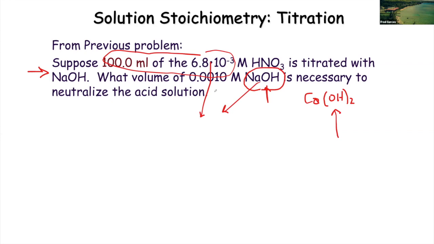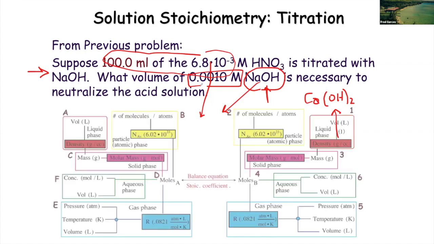when we use this concentration right here, we can calculate the volume. And that, again, we have the acid. This will be the acid right here. Let me just show you that this is a stoichiometry problem. We have the volume, we have the concentration, we can calculate the moles of the acid. We know that the moles of the acid equals the moles of the base.